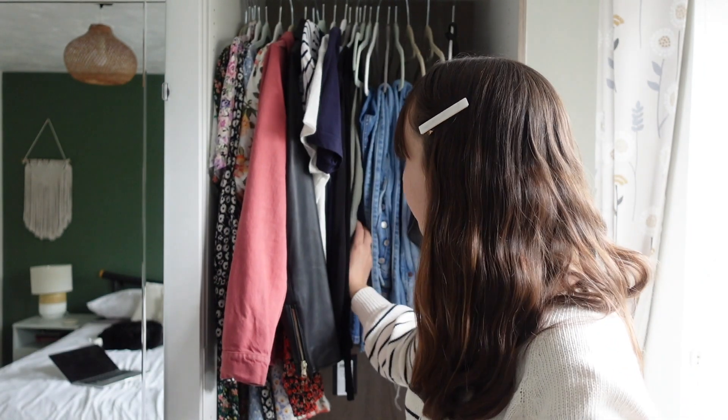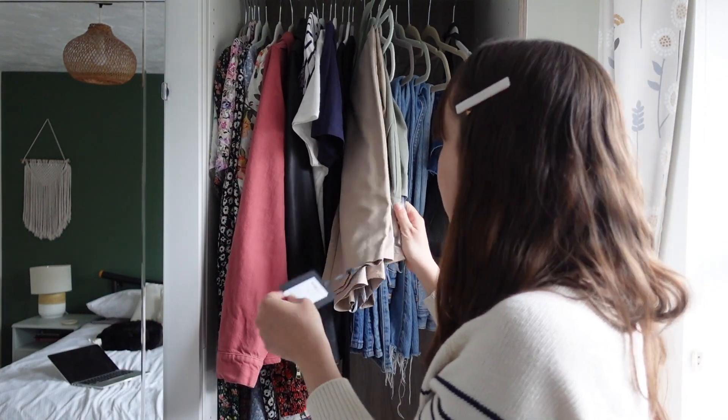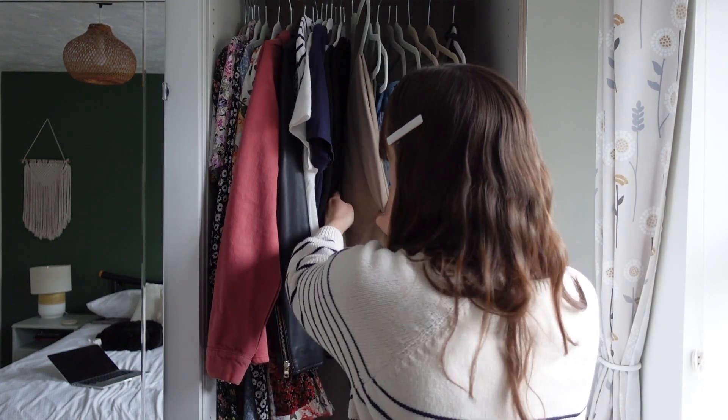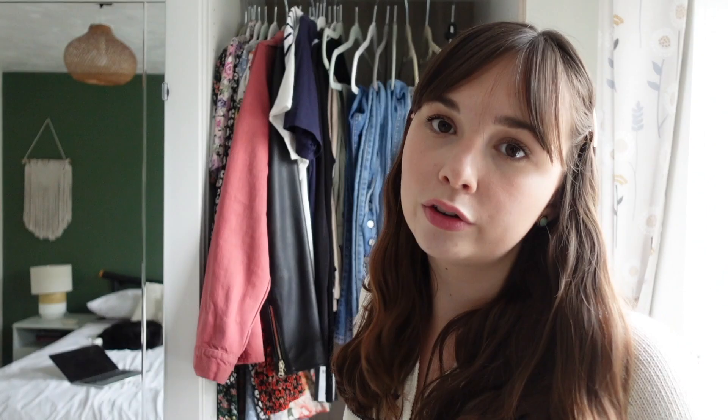The next few items don't bring me a huge amount of joy either — they're things I keep mainly for work purposes. I have a couple of pairs of trousers, one of which still has the label on because I'm really not a massive fan of the way they fit, but they're kind of essential for when I go back to work in person. I am looking to replace them, so if you know any good brands for pear-shaped, bigger-hipped women for work-appropriate trousers, let me know.